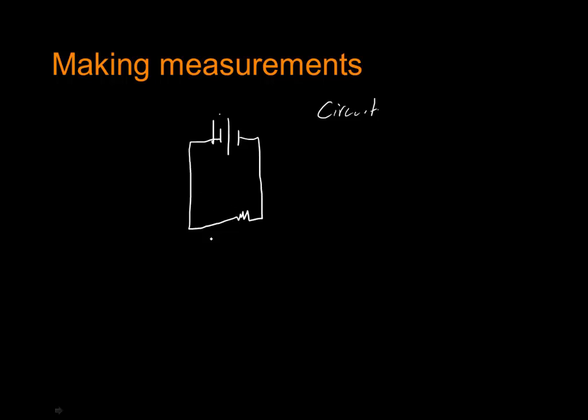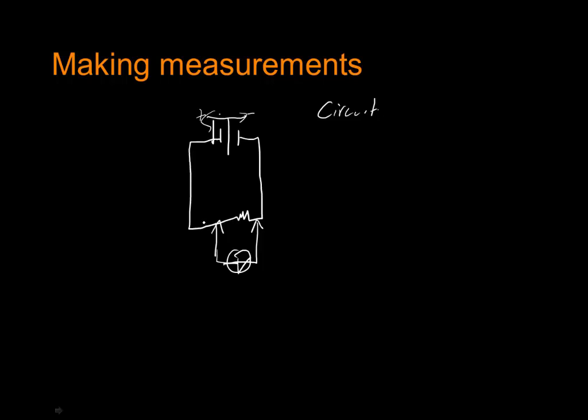Then we want to measure 2 things. We want to measure voltage, which, remember, arises because we have a positive over here and negative over here. We have a separation of charges. It's a potential difference between 2 points, a potential energy difference from one point to another. So when we measure voltage, we hook the voltage sensor up on this side and on this side because we want to measure a difference between those 2 points. So we would measure our voltage right here.